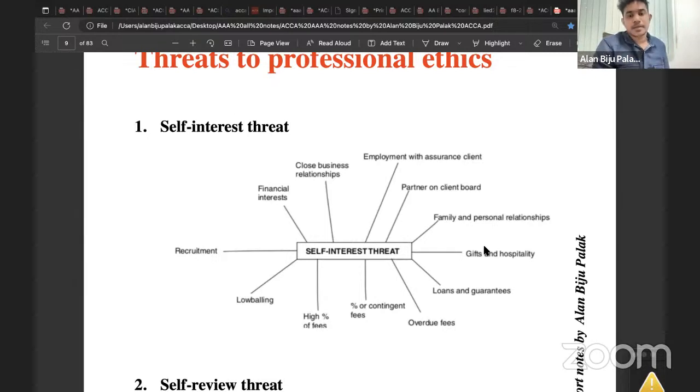Then what if we are getting a payment on a percentage or contingent basis? We should not accept that kind of fee. So to whom should we communicate the same thing? We should communicate with the client, those charged with governance, and inform them that the fees will never be based on a percentage or contingent basis. Instead, what do we need to do? Fees should be fixed, either a fixed rate or an hourly rate. And if they are not willing to do that, we should never continue or accept the engagement.